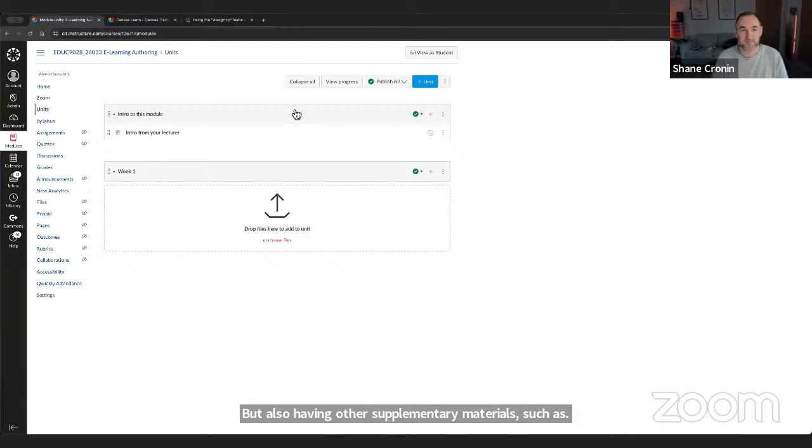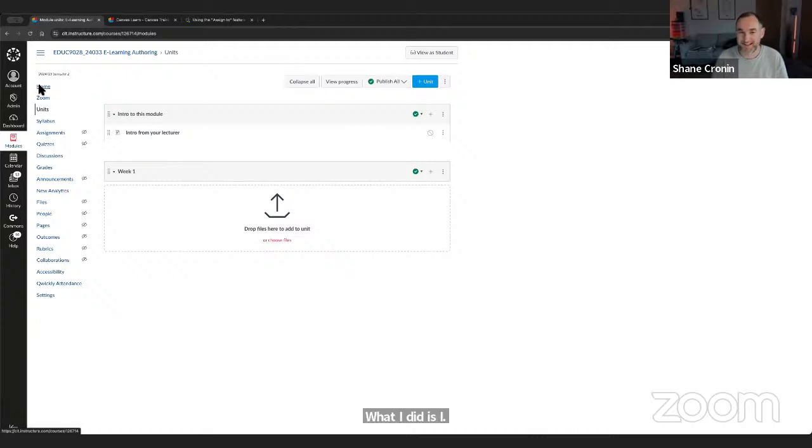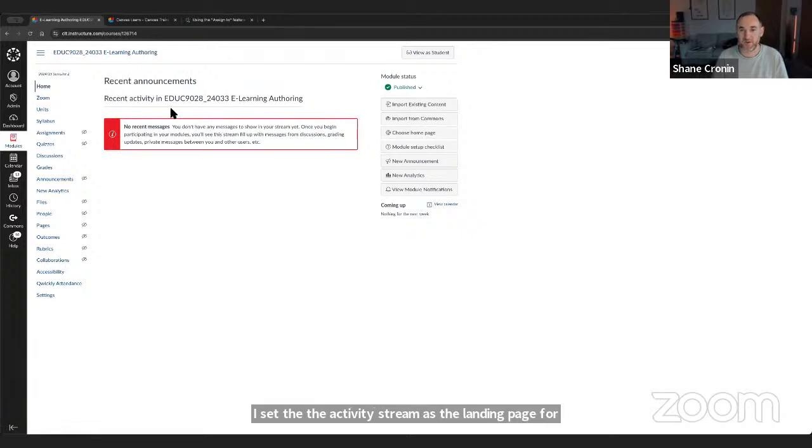Now, one thing that we might want to do: at the very start, I set the activity stream as the landing page for the module, but now that we have a few units, we might want to change that. Instead, I can go up to this section. When we go to home, that'll be the home for students where they'll land, and this probably isn't the best place for them to land.